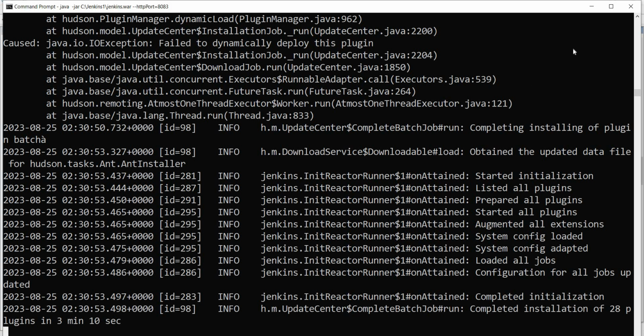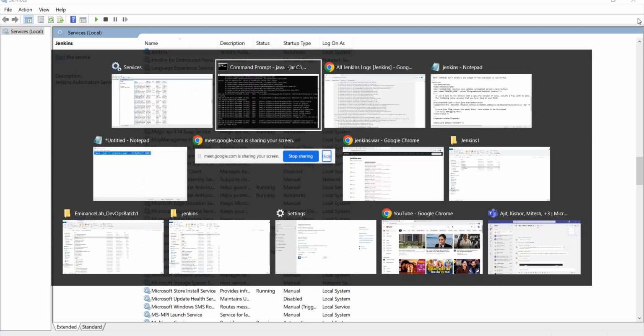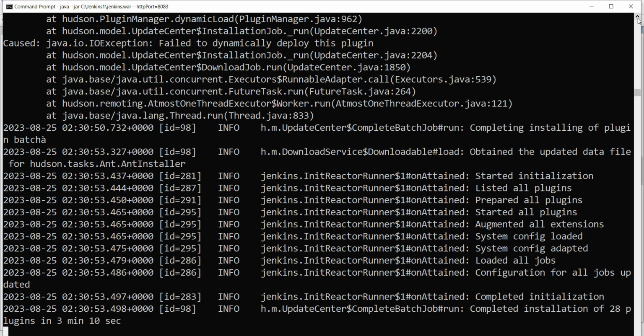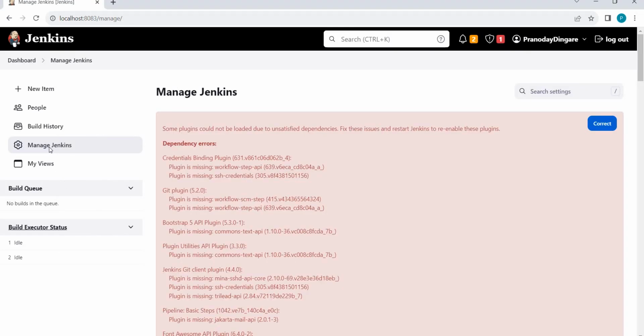Currently my Jenkins is running with the Java command, so that command prompt is showing me these errors. But in your case, where you are running Jenkins as a service, you won't have any window to show you the logs. So if you want to see those, you can see the Jenkins logs here.